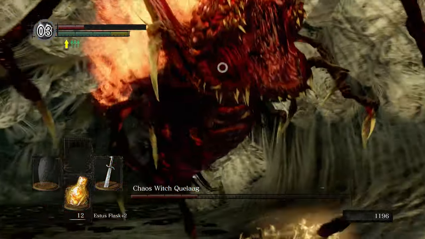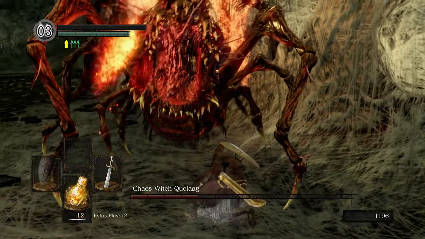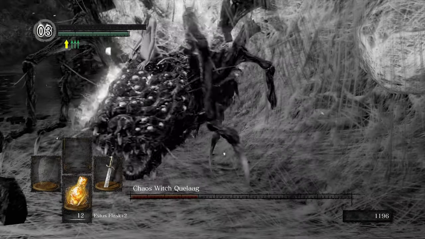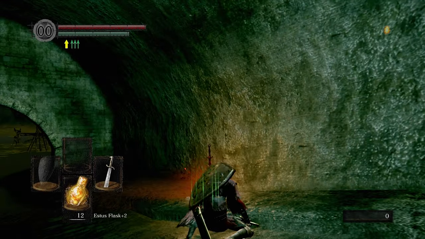Ow. Again, stop. Are you kidding me with that? Oh, come now, game. You're making me look bad. I didn't die to her yesterday. I made the comment I didn't want to die to bosses today, and here we are. God, you're making me look so bad.